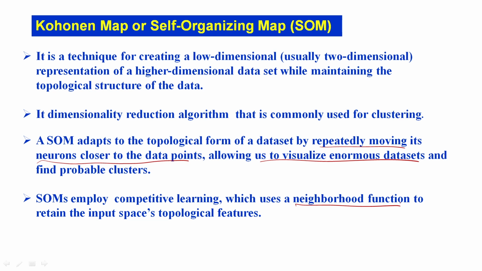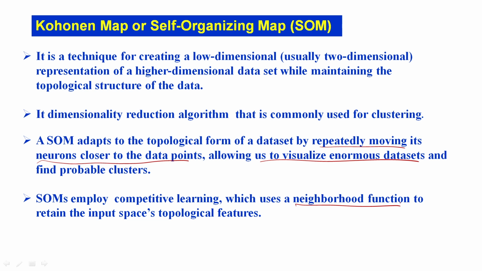So, any SOM starts with a grid of neurons, each of which represents a particular area of data space. After that, it uses a process of competitive learning. The neurons adjust to the distribution of the input data throughout the training, and neighborhood neurons change their weights in response to similar data points, making them more sensitive to these patterns. The self-organizing characteristic produces a map that places comparable data points in very close proximity to each other.